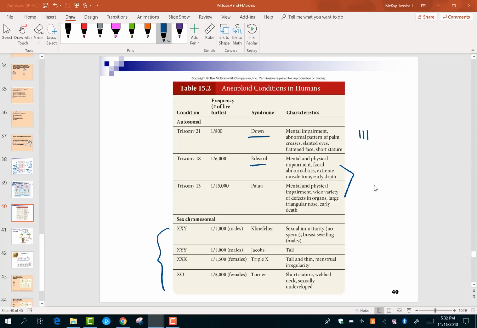In the sex chromosomes, you can have XXY males, so your non-disjunction would be happening in the sex chromosomes versus these, which are the autosomes. You can have XYY males. You can have XXX, triple X females. The only monosomy that produces a live birth is what we call XO. So that's one X chromosome. We put the O there to make sure you haven't forgotten something. So we're saying yes, they only have an X, they have no other sex chromosome. Aneuploidy occurs whether it's autosomes or sex chromosomes the same way, through non-disjunction.